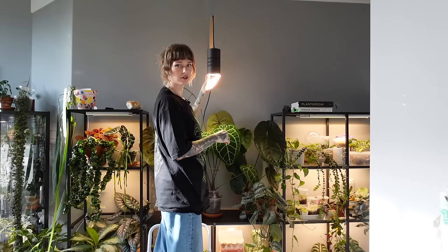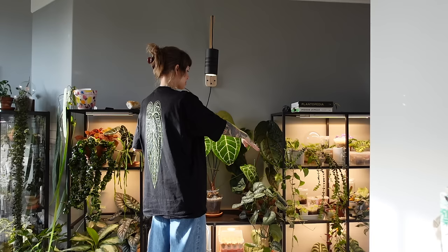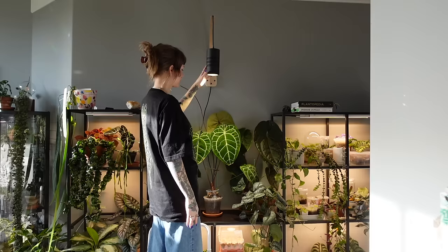Okay, so I figured out that screwing this in widens the beam, and the more you unscrew it, the more narrow the beam is going to get. I also don't have the little hook thing that angles it in. I thought that I did have one, but I do not.